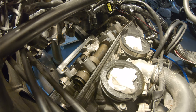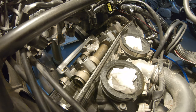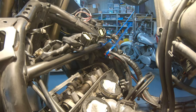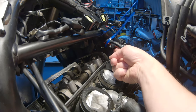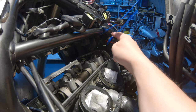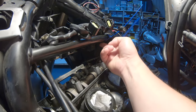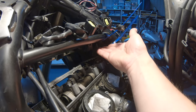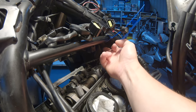I'm going to put back all the electrical a little bit against the bike, because the weight of it is pulling on these cables, so they are going to be in the way. I think I can lift them up a little bit more if the panel is not pulling on them. So before we put the cover in, there are a couple of things that I did. I tried to pull this cable up as much as possible. This cable's here with the cable tie. And this other cable, I pulled against this corner here with the cable tie, trying to move it out of the way as much as possible, because when we put in the valve cover, it is going to push against these cables and they are going to interfere with it.